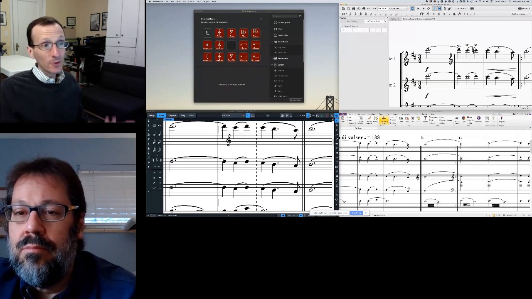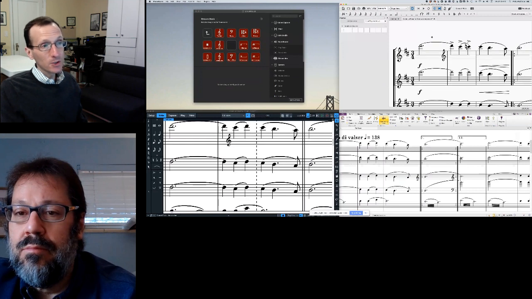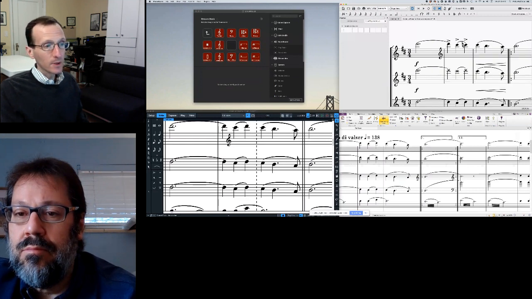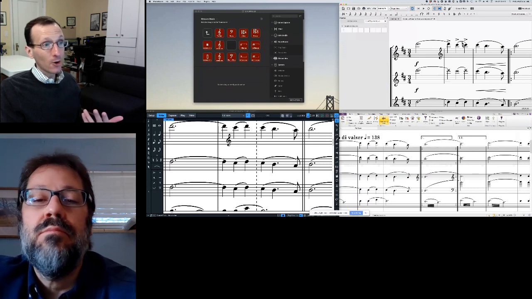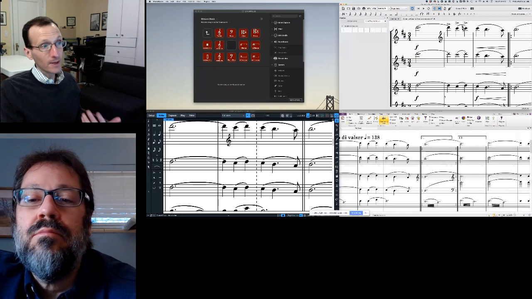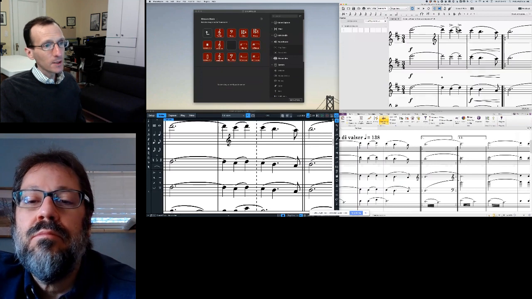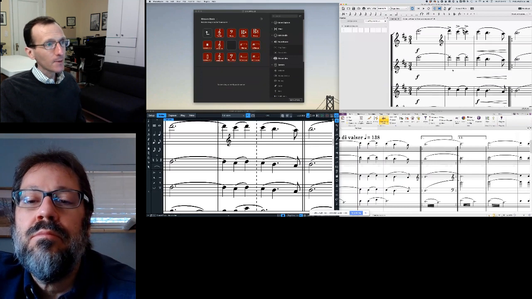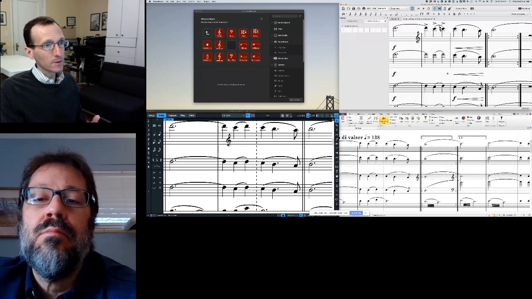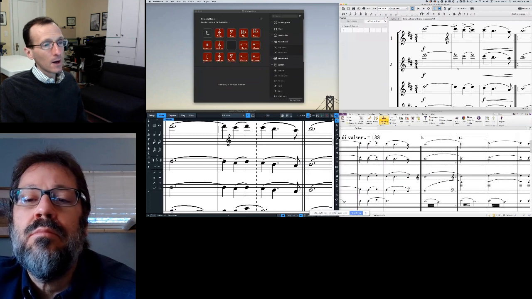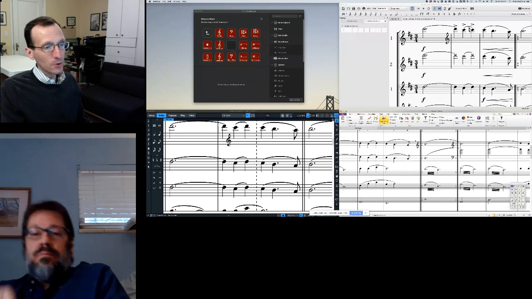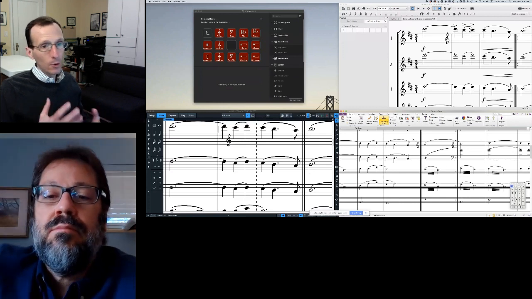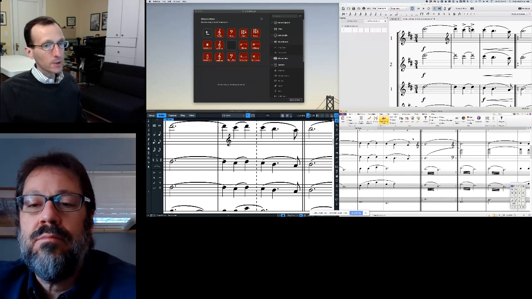But you can see, broadly speaking, this is just a little bit of a test example, obviously, but this is the same piece in all three programs. They all look pretty similar. In fact, I think I might be using a combination of the Bravura font here and some of the MuseScore fonts. But you can make the music look pretty similar in all three products. The workflow is different among all three, certainly.